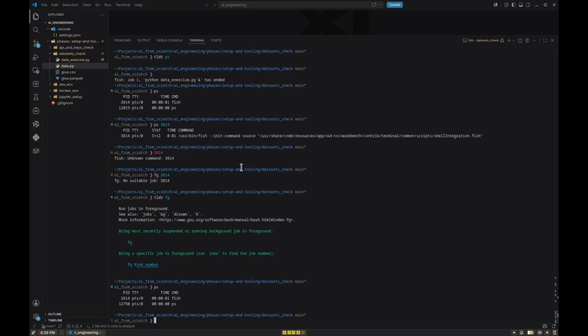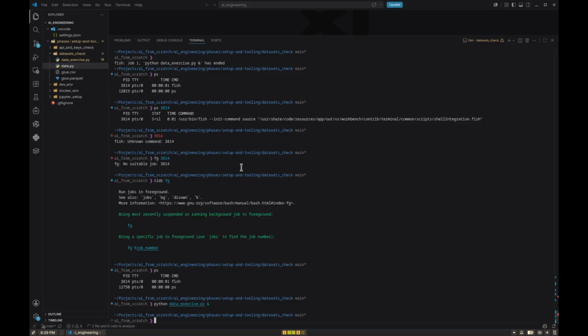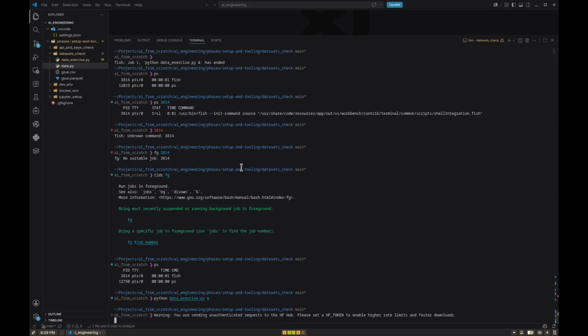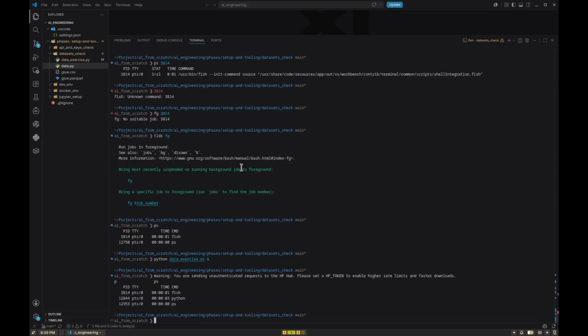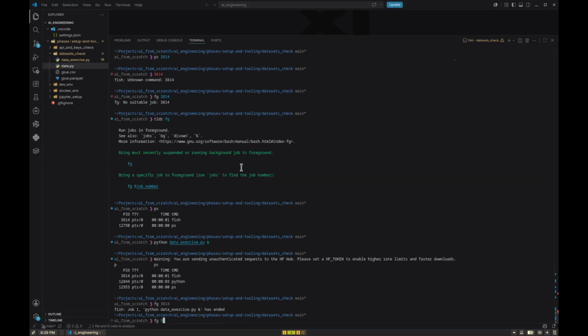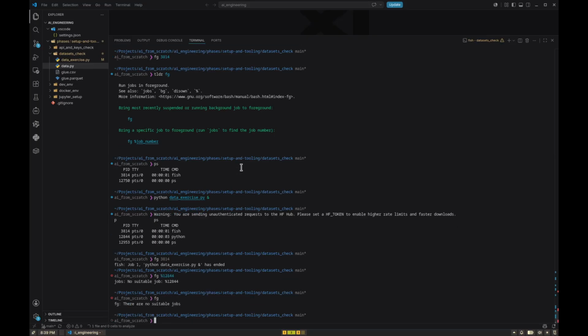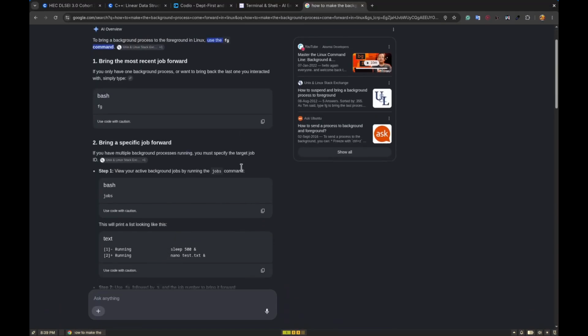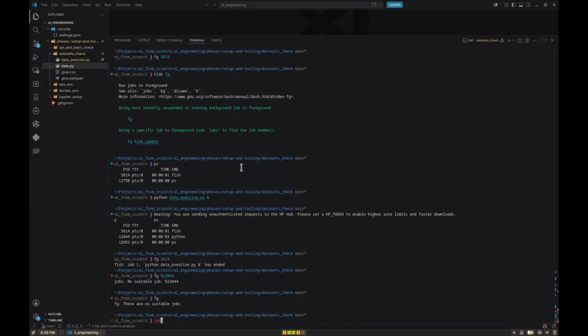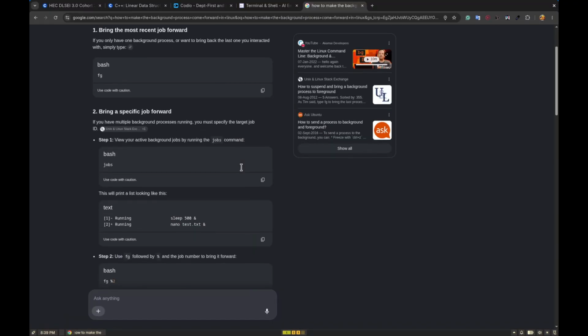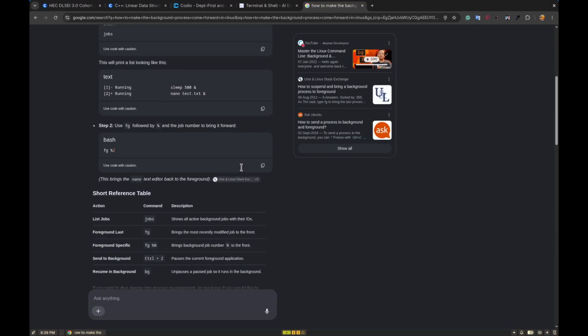This is job number. Okay, so that was finished already. I can do it again, I guess. So PS again, it gives me the file number. Then FG percentage 12844. No, still no. Why? FG, there are no suitable jobs. Jobs, jobs, they are not suitable to bring it forward.